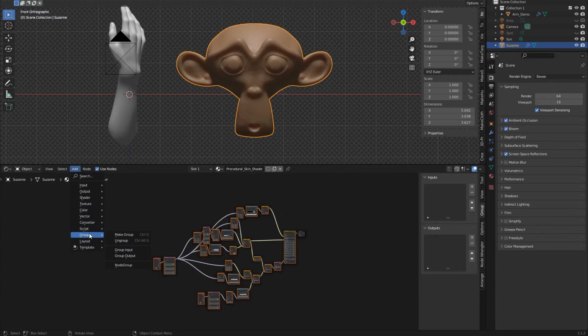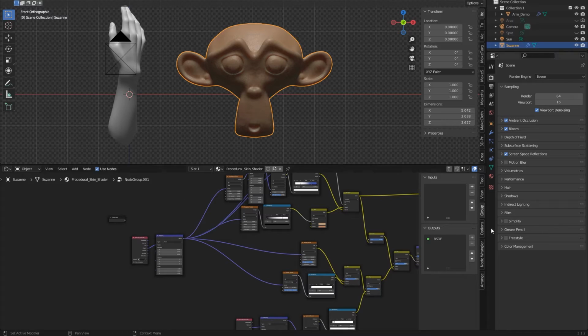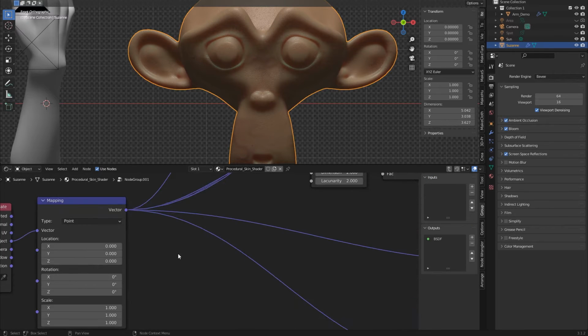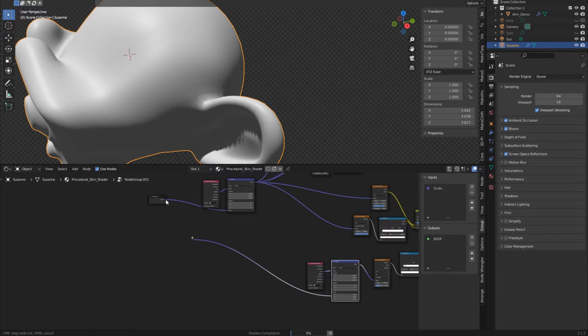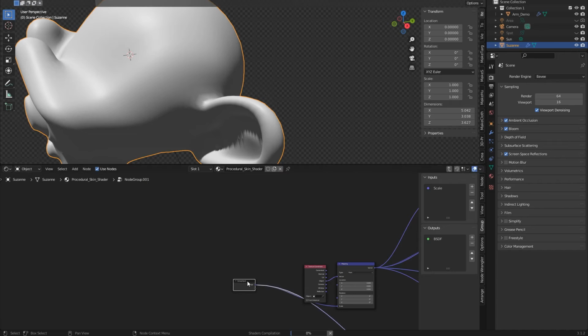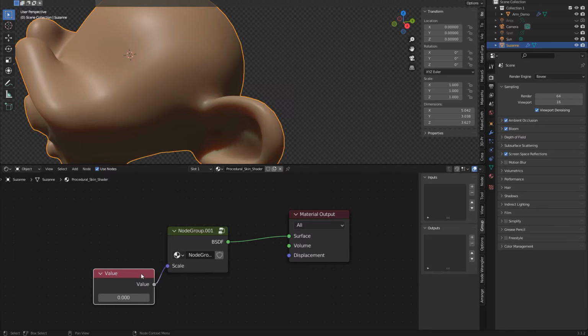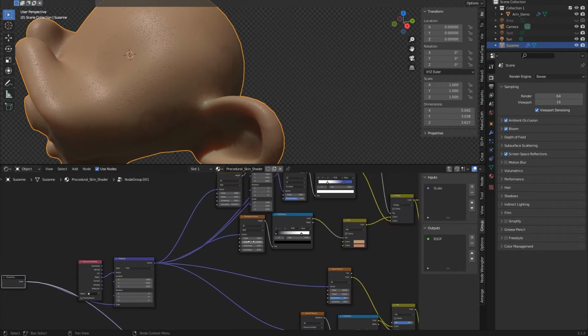Alright, so I want to get all of this and send it through a group input node. So I'll create a group input node here, and the first parameter I want is going to be scale. I'd like to control all three XYZ with one value. So selecting the scale input of the texture coordinate, I can plug that into the group input. That'll create a controller. And now outside of that group controller, I can add a value node and plug that into the scale. That will make a single value that will control all three X, Y, and Z scale. I'll rename it overall scale and continue plugging in parameters.